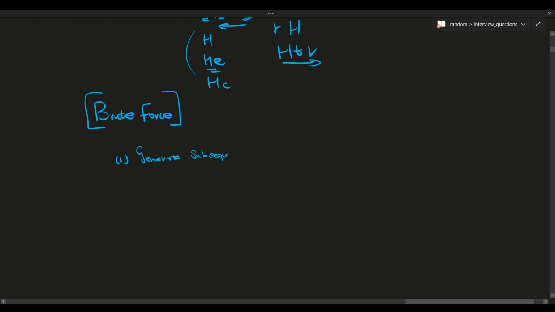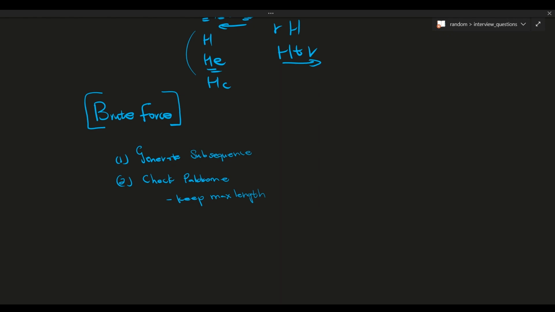We know what the subsequences are, then we can say, okay, now that we have the subsequences, let's check if those subsequences that we generated are palindromes. As well, we just keep track of the max length of that, so that we can return it. So we check the palindrome: there's this subsequence, when we read it in reverse, is it still the same? Is it longer than what we currently have? Then we're going to keep it, because that's what we're going to return. That's how we can solve this.